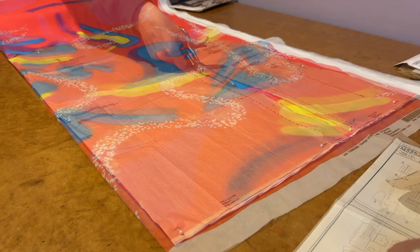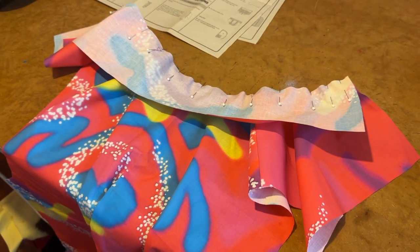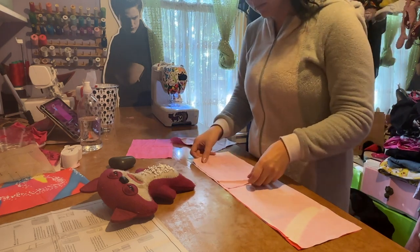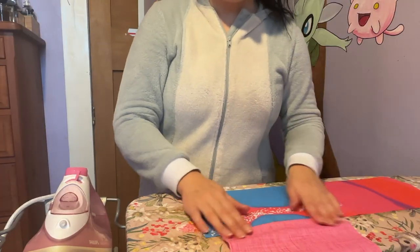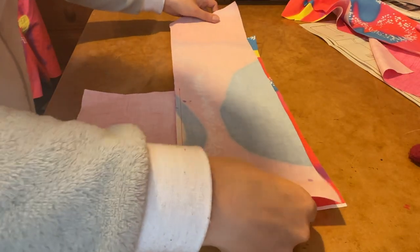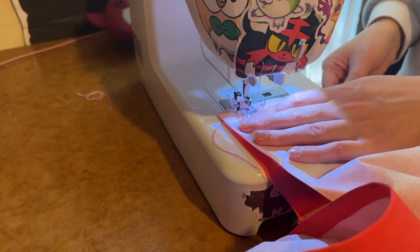With the shorts done it's now onto the vest. I'm using the same fabric as the shorts and the collar. The first step is attaching the front and back pieces together at the shoulder seams and then inserting the collar. Then I move on to adding the pockets into the front panels — after a quick dance break of course. Did anybody else absolutely love the way that Ryan Gosling pronounced 'granted' in that song in the movie? It just tickled my brain in the right place. Anyway, now we're putting those front panels onto the front shoulder seam bits.